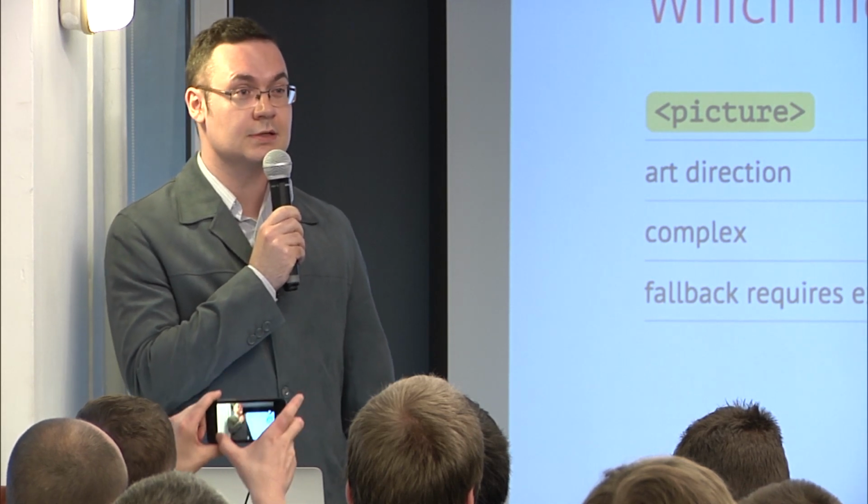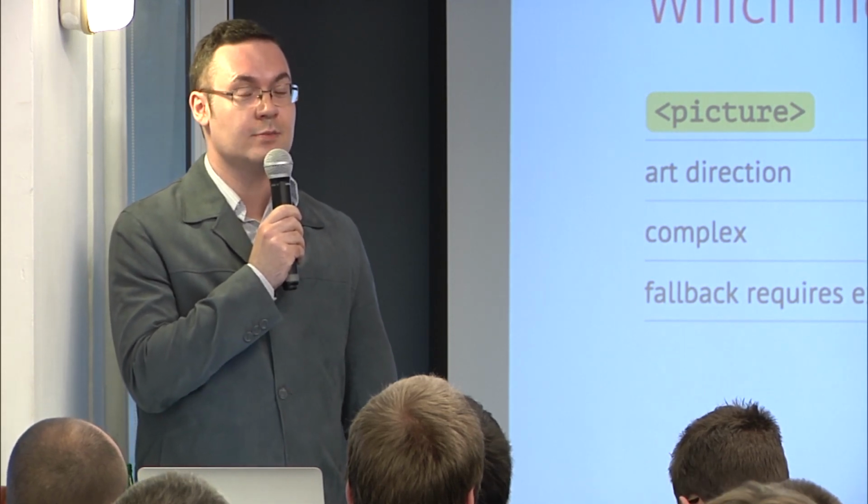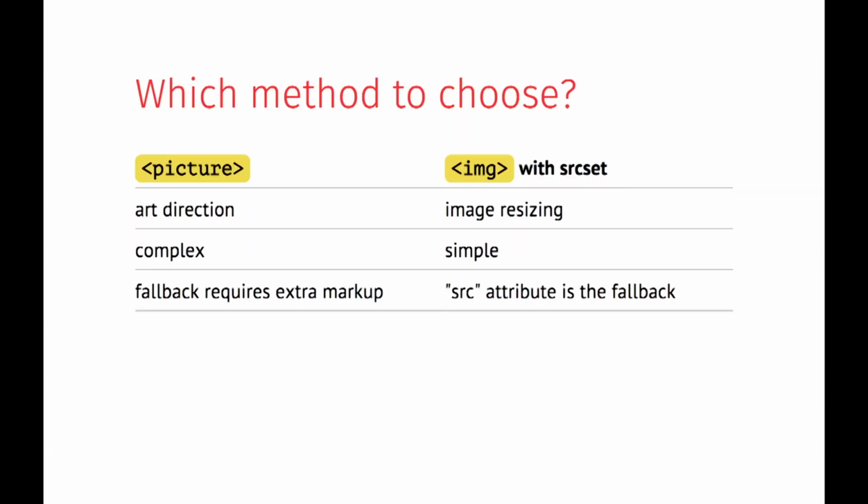And it's quite complex. For example, if you want to support a fallback for Internet Explorer 9, you would have to add at least 5 lines of code for each picture element. We have templating, but it's quite complex. And picture element is best used for art direction. I'm going to explain it later if you hear this term for the first time. But it's best when you want the exact variant of the image shown in the exact circumstances.